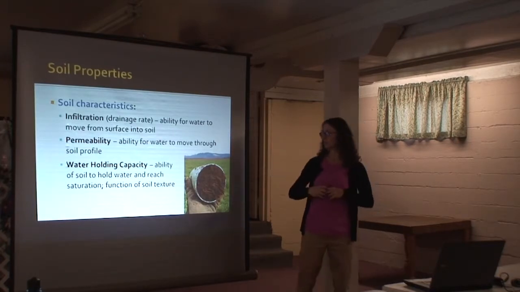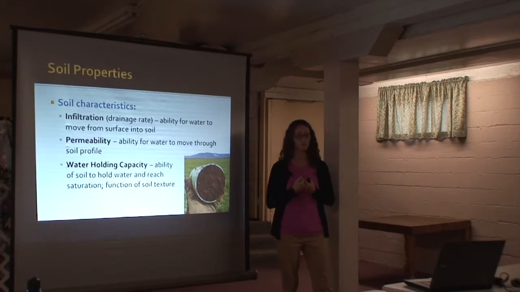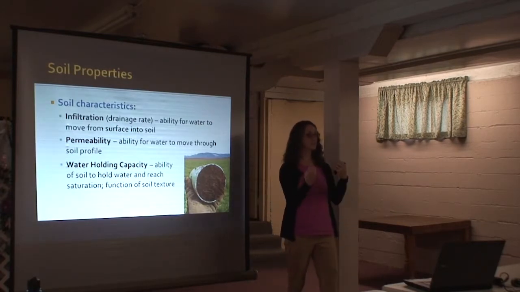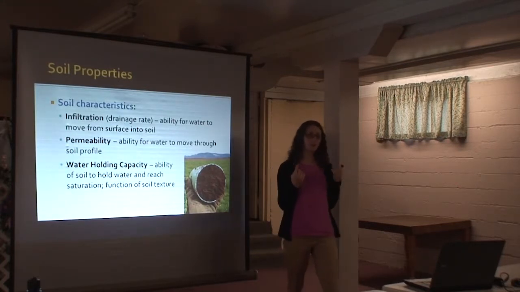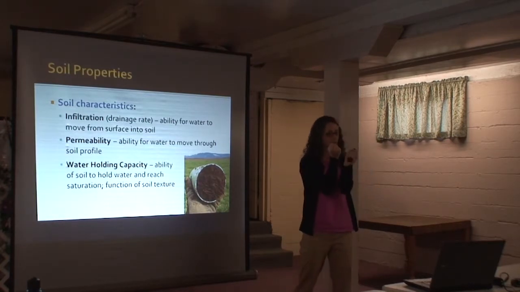So that's the ability of a soil to hold water and reach saturation. And that is a function of that texture. So clay, for instance, has a very high water holding capacity. It wants to hold it. In other words, it doesn't let it go through. Like sand has a very low water holding capacity. It runs right through the soil. So you can think of it in that way. How well does it hold on to it?